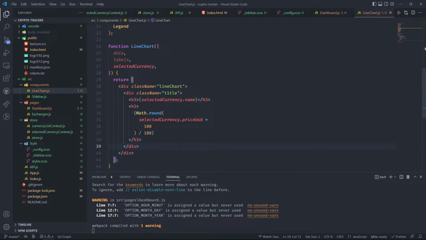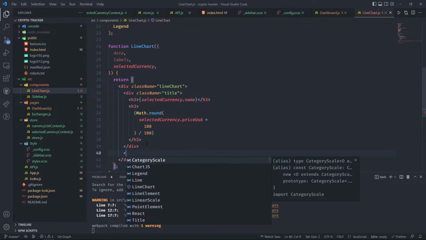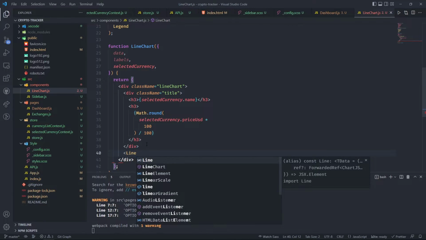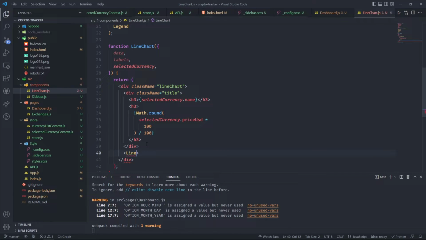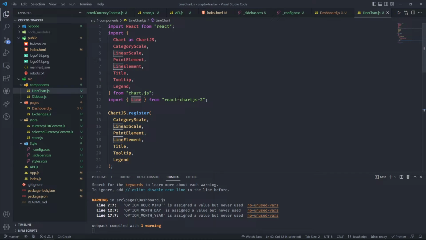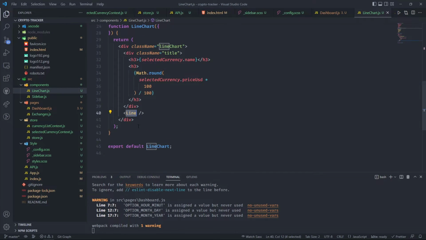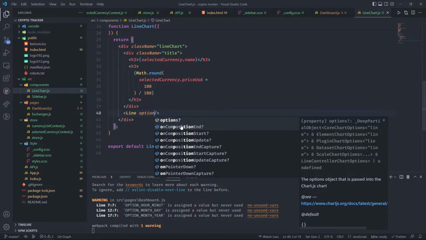Then after that, after this title, we will have the line. So this line, you see that we've imported it from React Chart.js 2. So this will be our chart. This component takes 2 arguments, or at least 2 arguments.